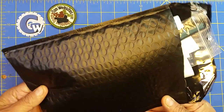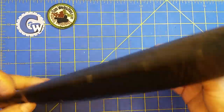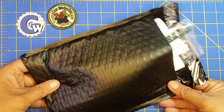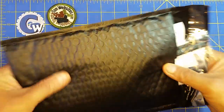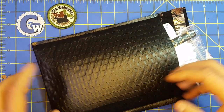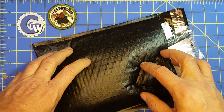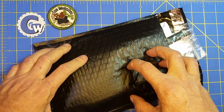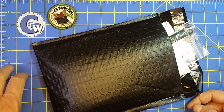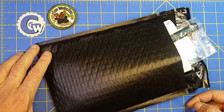So first off, everything we ship goes out in a padded envelope. We buy these on eBay, so they're not real expensive, but they cost something. They also are a size and thickness that require more for shipping than just a plain old envelope. So that gives us protection. It gives us a little bit of security. So it lets the people know that what they're getting is valuable to us, and we're protecting it. Sometimes what we're sending is one of a kind. So I also think the black is cool, so that's why we do the black ones.